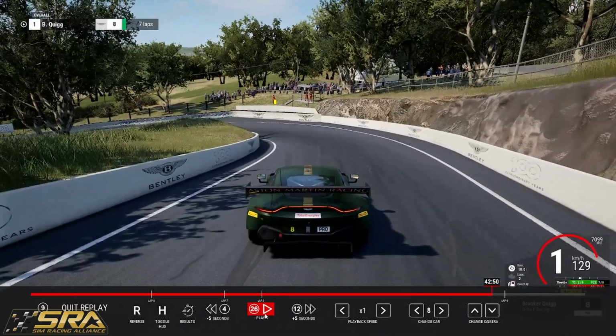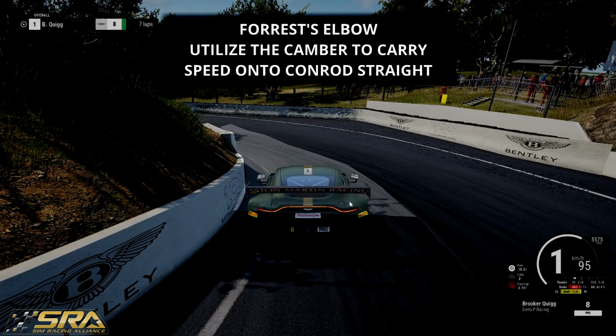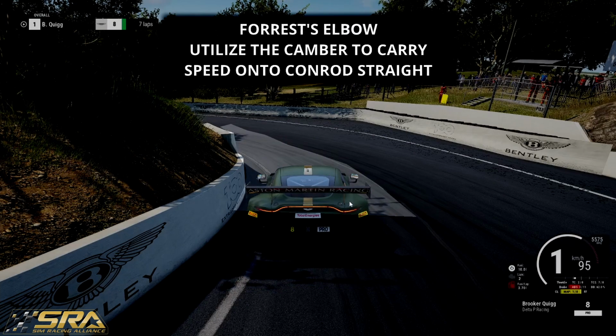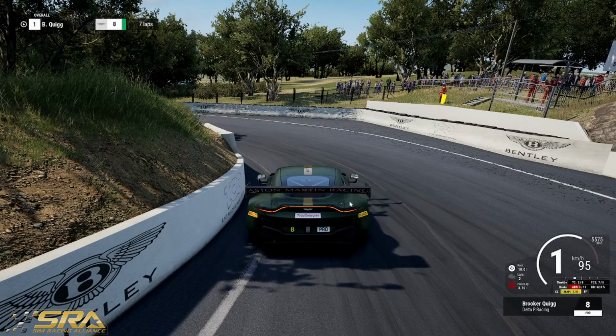And then really it's just trying to slow the car down as much as possible and sticking to the left-hand side of the track, because there is camber in this corner as well. So it helps a lot to be on the left-hand side of the track. If you're out too far to the right, you're going to be offline and really need to slow down or potentially end up in the wall.